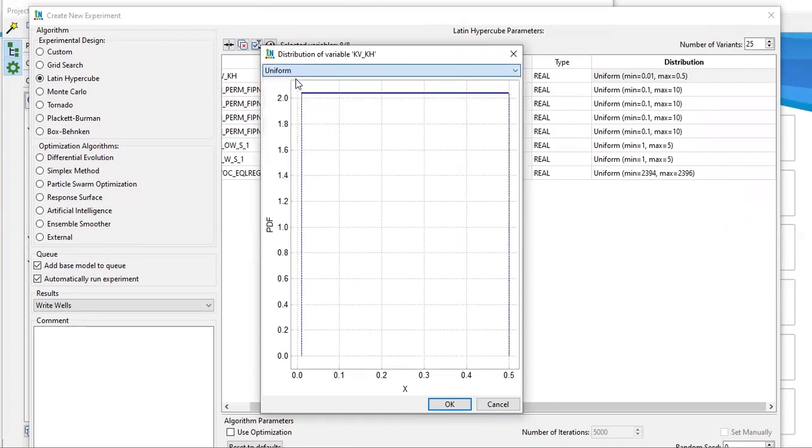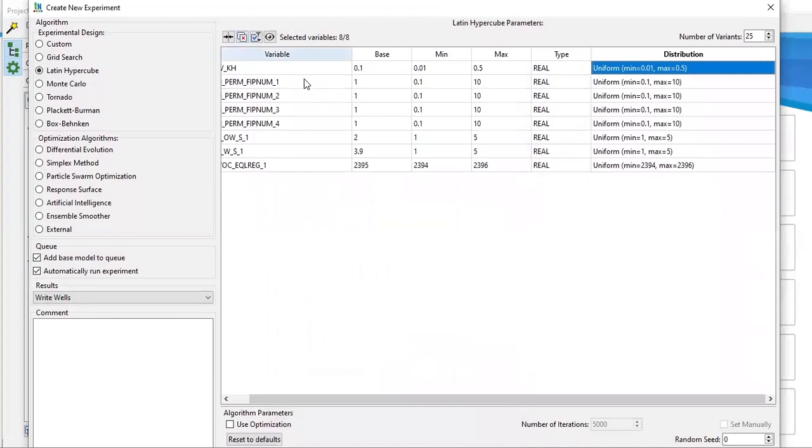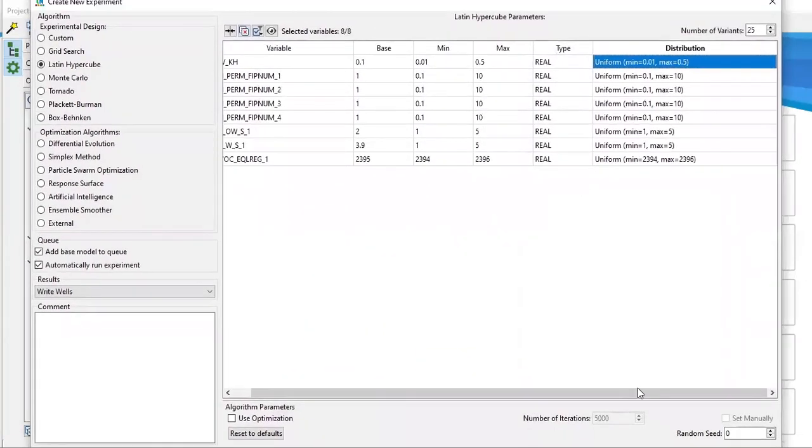But I think I'm going to use uniform. Okay. And pretty much that's almost all before we click on that OK button.